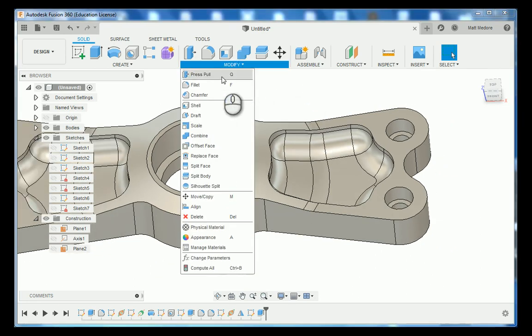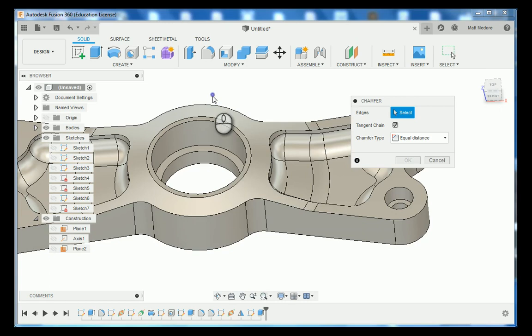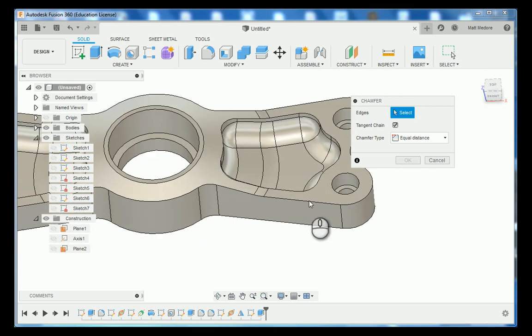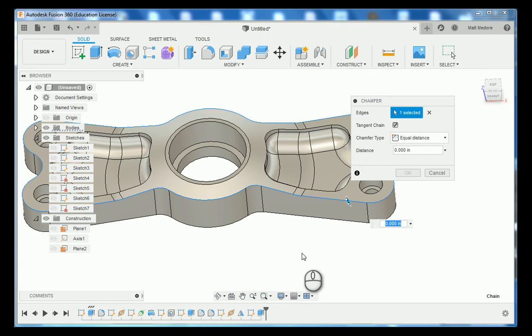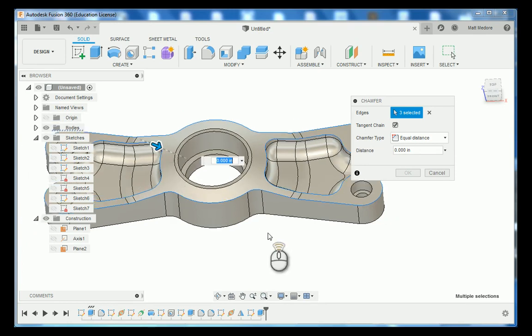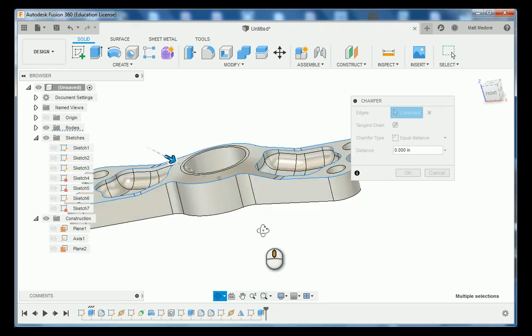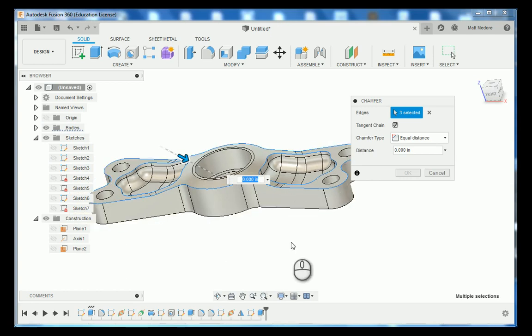So modify and down to chamfer. We're going to click on the outside profile here, and then the tops of our pockets, because there's a quantity of 3 there, so I'm assuming that the outside and the tops of our pockets all have that measurement. And our distance is 25 thousandths. And press enter.